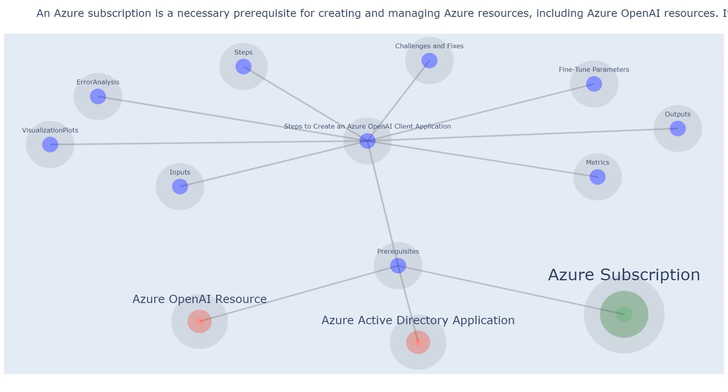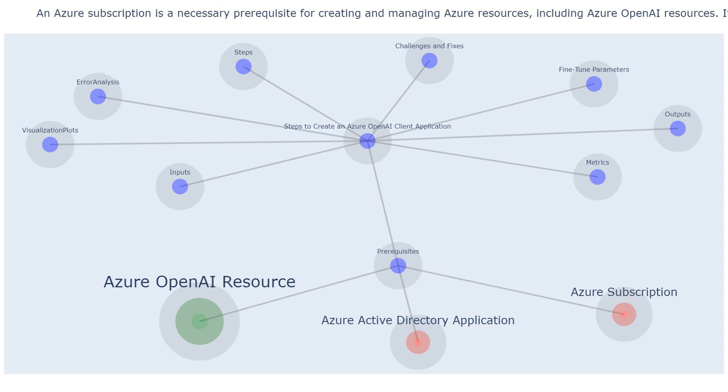Prerequisites. An Azure subscription is a necessary prerequisite for creating and managing Azure resources, including Azure OpenAI resources. It provides a billing account, access to Azure services, and the ability to manage users and permissions within your Azure environment. An Azure OpenAI resource represents a deployment of an OpenAI model, such as GPT-3 or Codex, within your Azure environment.